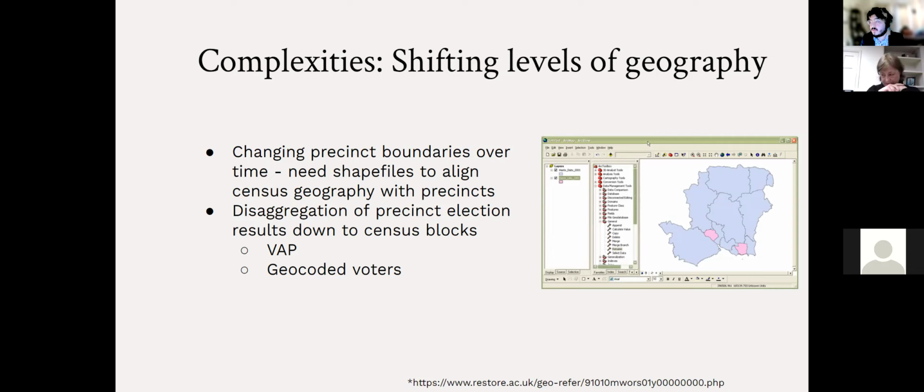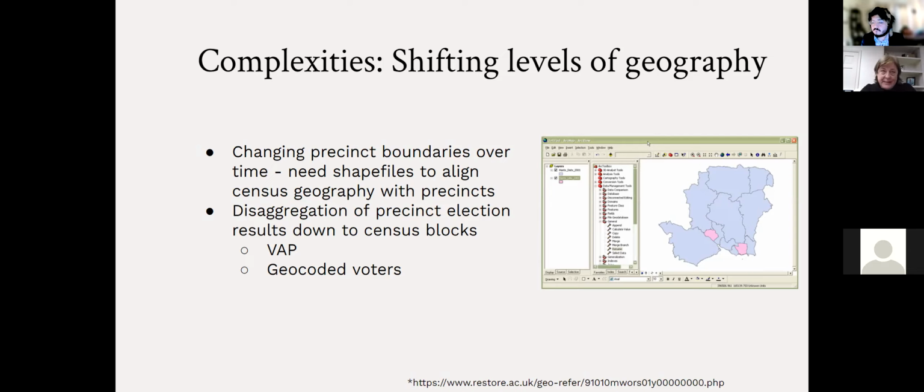One last thing I wanted to talk about before turning to questions is the disaggregation of election results down to the census blocks. This is a very useful tool for determining if a proposed district is likely to provide minority voters with an opportunity to elect. You identify through your racial bloc voting analysis some elections in which voting was polarized and the minorities supported a particular candidate with a great deal of cohesion, and you want to know what would happen in a new district in which an election hasn't occurred. Would that candidate carry that district?